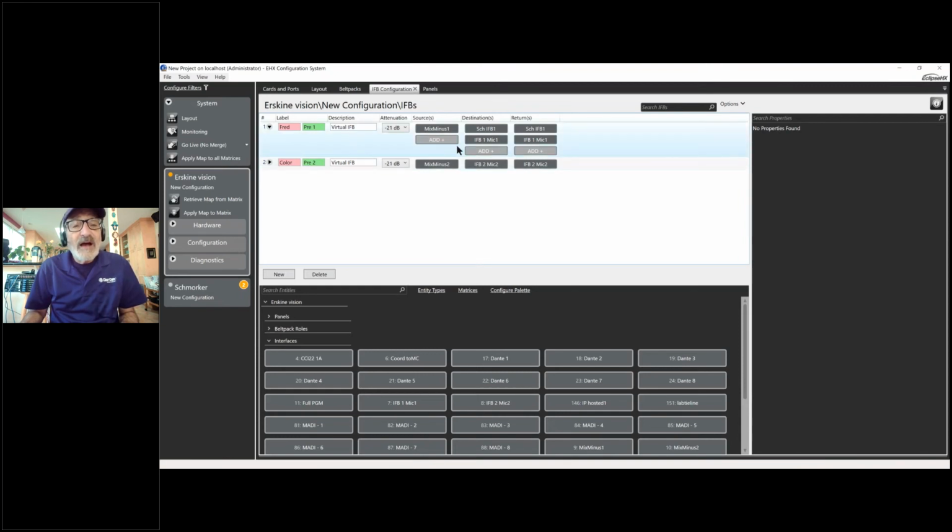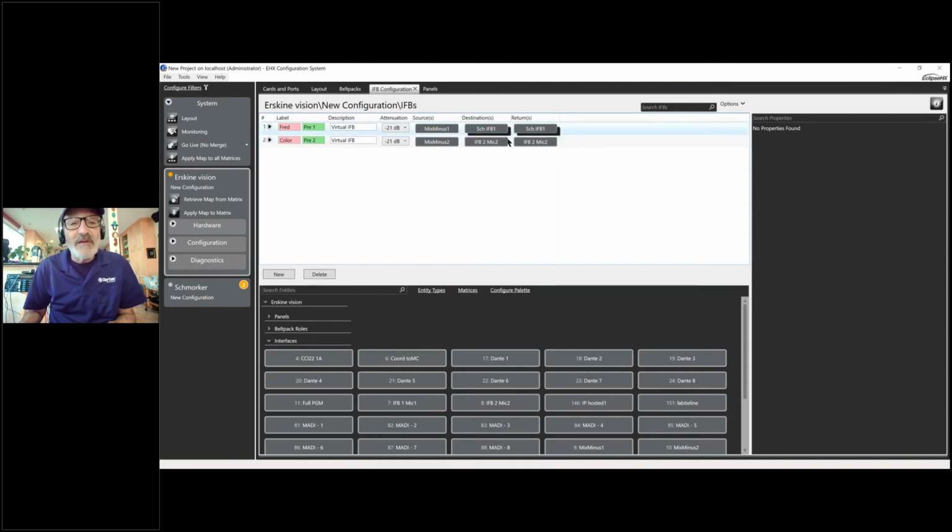See that? I've got 2. When I push that button to talk to Fred, I'm talking to him whether he's in this studio or that studio. And I'm hearing him back on either microphone, whichever one is live. But his mix minus is always the source that he's hearing. I can collapse this, but you see the shadow here reminds me that I've got more than one destination and more than one return. I could also have more than one source. If I wanted to, I could do this, and now I have that. So my IFBs can be really cool.